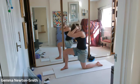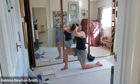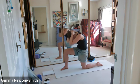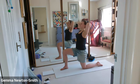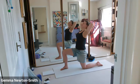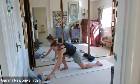Exhale, elbows come closer together, head drops in. Inhale, we open up. Use that back foot for support. Exhale. Notice if you've done quite a lot with your back today, you might really feel that. Twice more, inhaling. Inhaling, really lean back in. And exhaling, drop the hands down. Step all the way back to down dog.